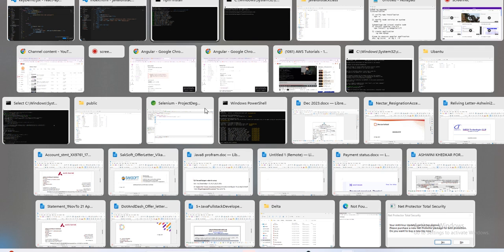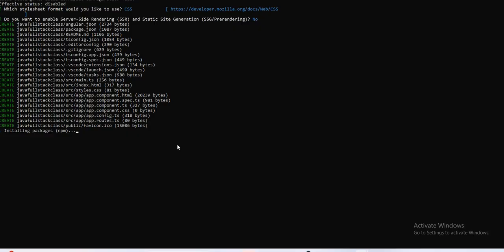The application is still starting. We are checking what dependencies are added, and I'm also going there. See, Angular 17, VS Code, node modules, public. So I'm clicking on node_modules. When we add bootstrap and all those things, we can add them. I'm checking for bootstrap. Bootstrap is not there, right?